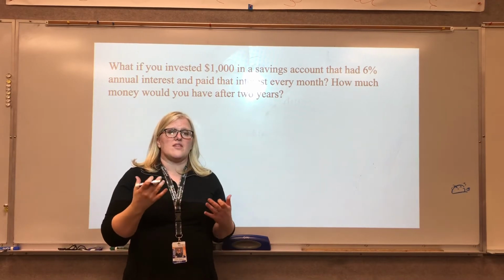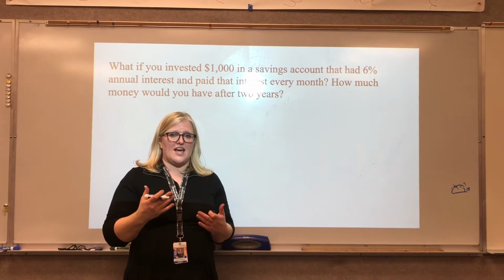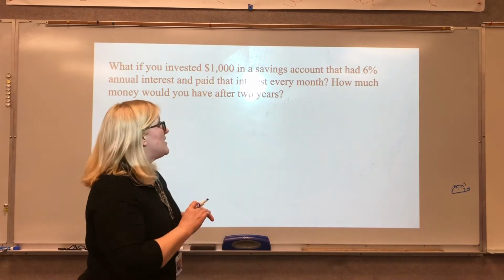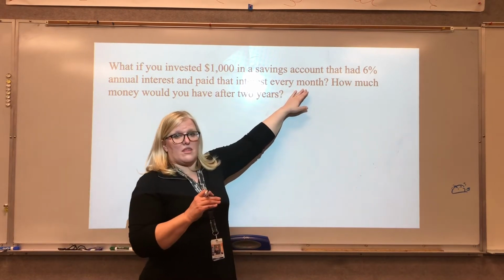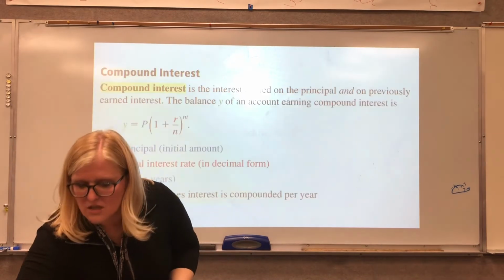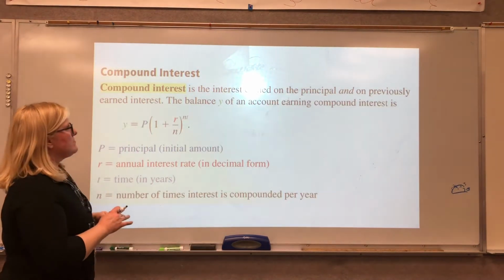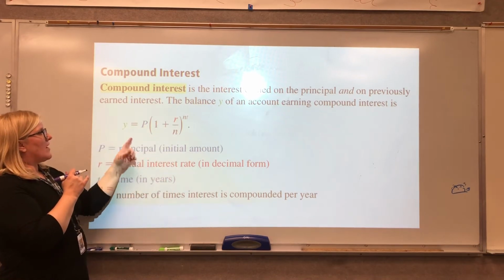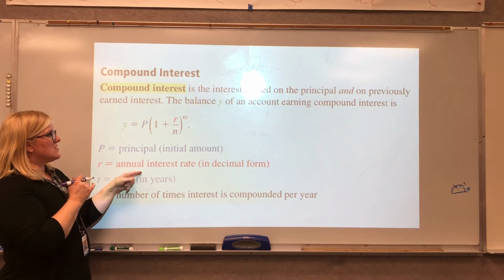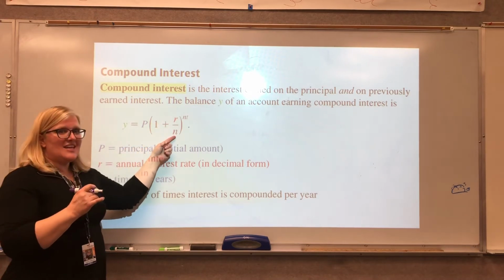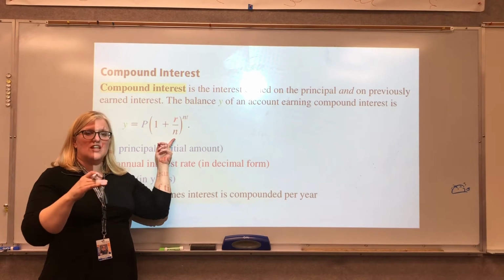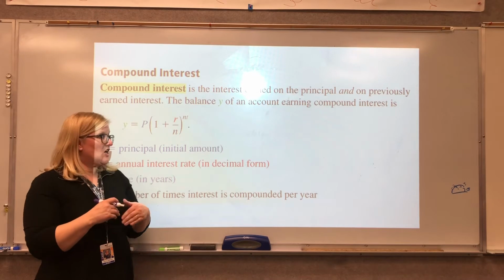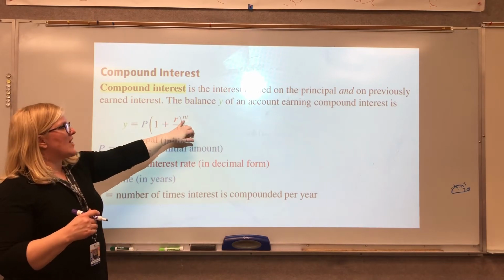We can use a formula that's very similar to the exponential growth formula. But it's tweaked just a little bit because we've got this every month. It's called compound interest. Like I said, it's very similar, where P is the initial amount, R is your rate, N is how many times you get your interest every year, so it's how many times your interest is compounded in a year. And then to the NT power.